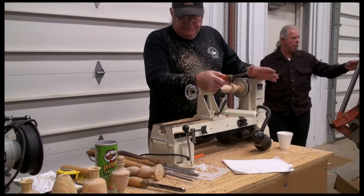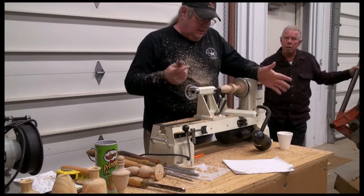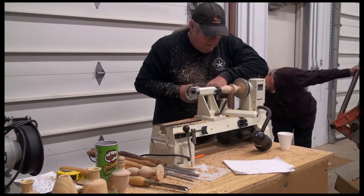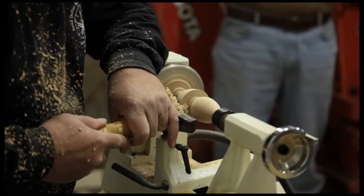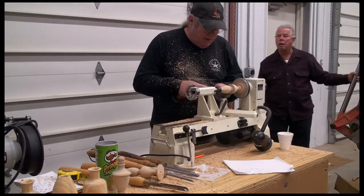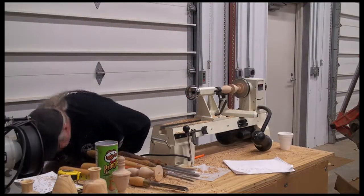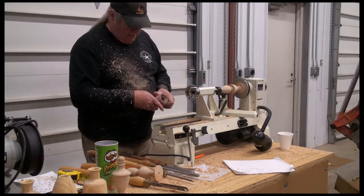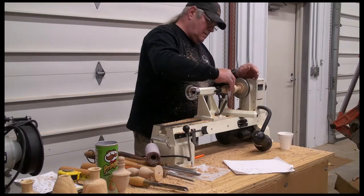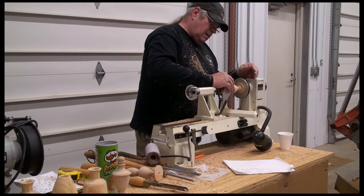If I had a small little round nose scraper, I could get that, but I don't. And I got to do something else here. Let me think. What can you do? Yeah, that kind of does it. Put a little groove in here. Sandpaper. I got some bad ridges in there. I gotta get rid of them.